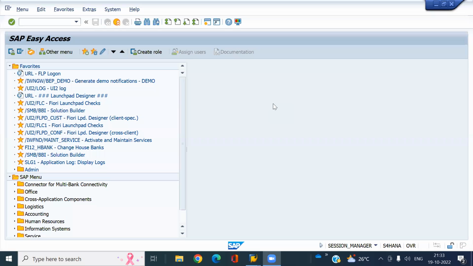Hi everyone, today we are going to see how to set the automatic delivery complete indicator if the quantity received is within the under tolerance limit. So first I'm going to create the demo.